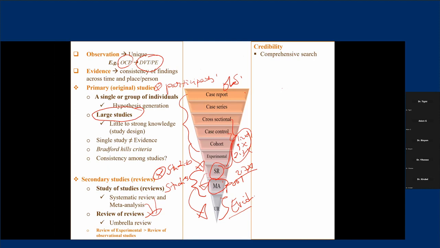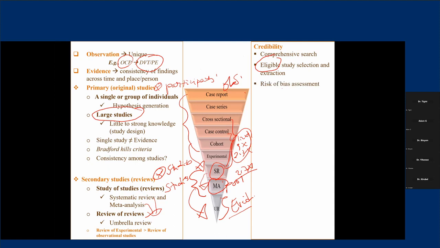You might neglect that. So to avoid that, we have to make sure that a comprehensive search has been made by different researchers, and all potential studies are collected, so that we can get the true effect of that drug on our patients' outcome by considering all studies conducted so far. So when we do the search, we have to make sure that we have acceptable eligibility criteria. That's not too shallow, not too wide, but within the framework of our research question. And we have to be able to select and extract data from these eligible studies.